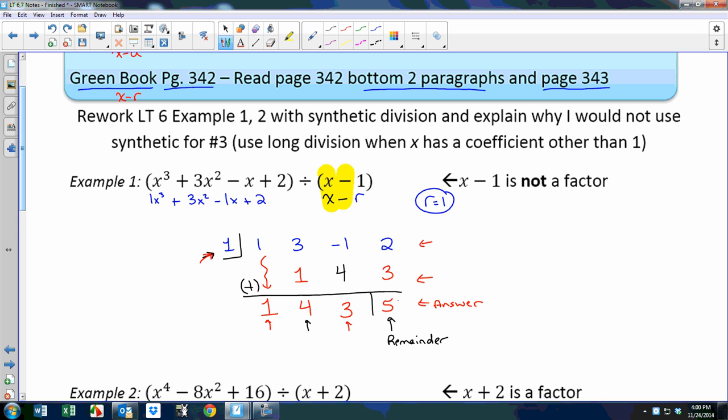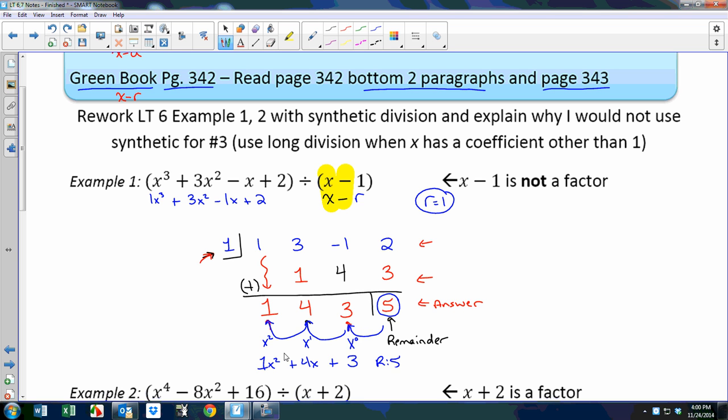The first number that you got on the right side is the remainder. So I kind of work backwards from there. The next answer, the 3, represents x to the 0, the constant of your answer. The next answer to the left of that represents x to the 1. And the next answer represents x to the 2. So put it all together, you have 1x squared, sorry about that. You have 1x squared, you have 4 x to the 1, and you have 3x to the 0, so you have 3 as a constant without an x, and you have a remainder 5.